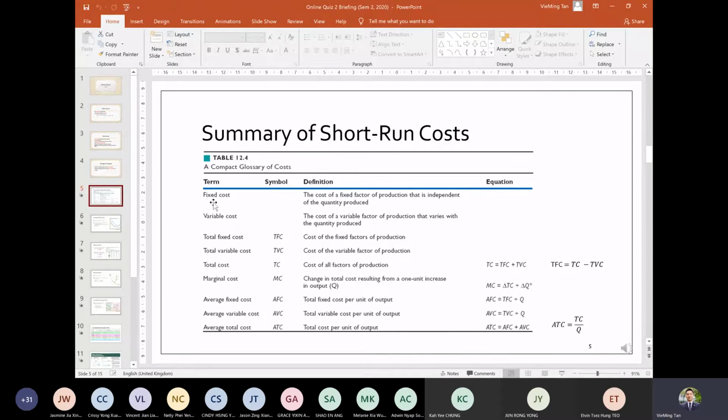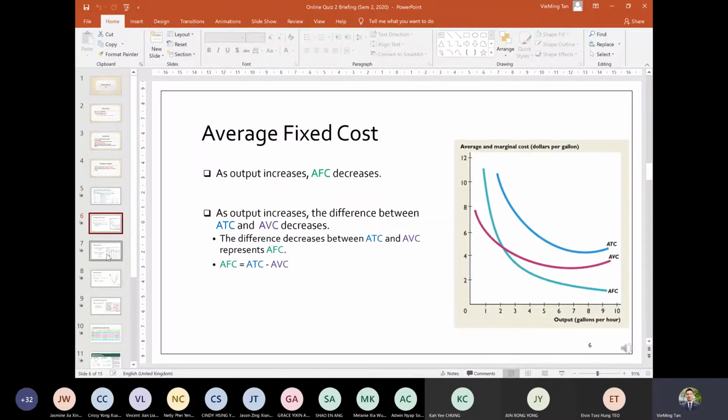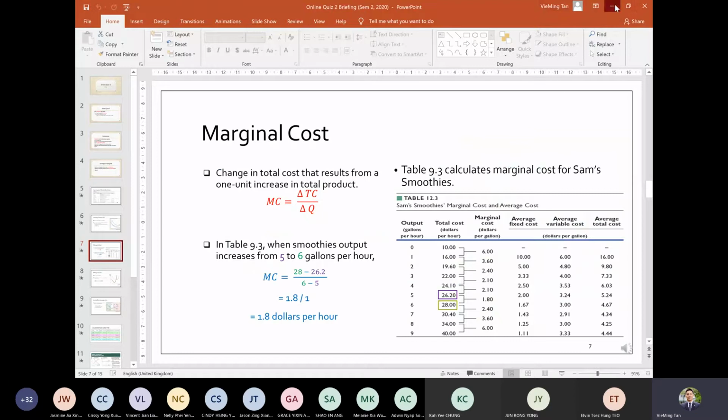Fixed cost is the cost that happens no matter how many units of production occur in the company. The cost will be the same. It will be consistent. I think I don't have the information here. I have to use another PowerPoint slide from this chapter. Let me go to the chapter. This diagram is very important. The fixed cost curve, the variable cost curve, and also the total cost curve are very important. So let me share the production cost chapter with all of you.